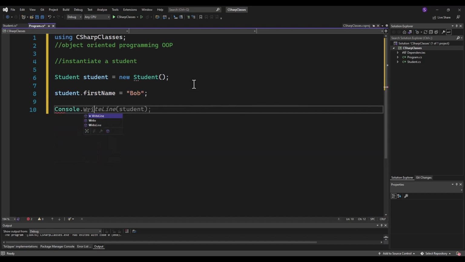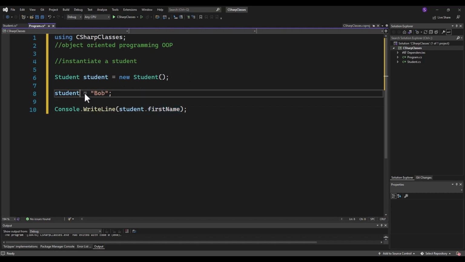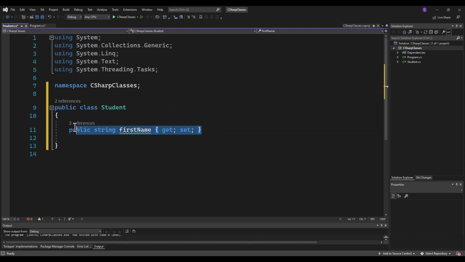I'm even going to go so far as to Console.WriteLine student.FirstName. Let's go through the code. On line 8, I did student.FirstName. It even came up from IntelliSense. If you do the dot and look at the available options, FirstName is there. It's got the little wrench next to it. Okay, FirstName is a property of student. I defined that in the student class by doing public string FirstName { get; set; }.